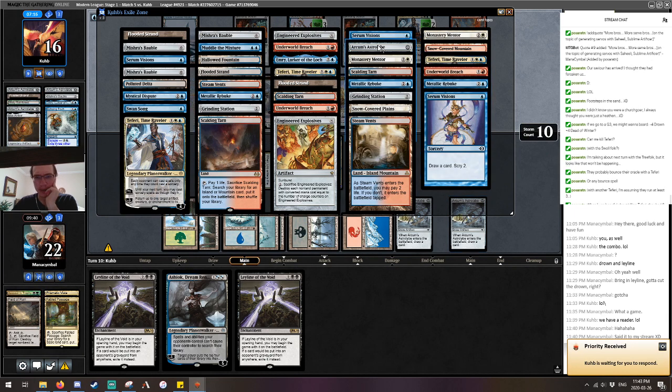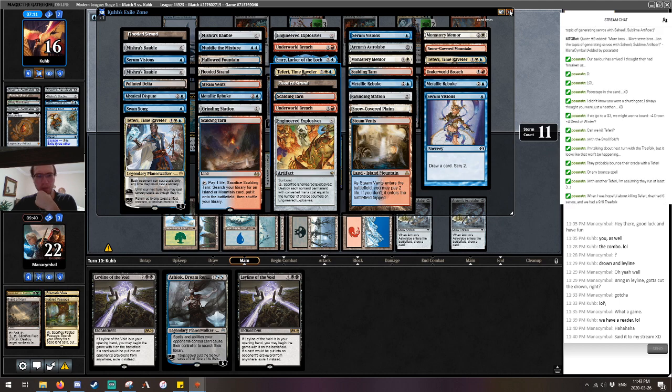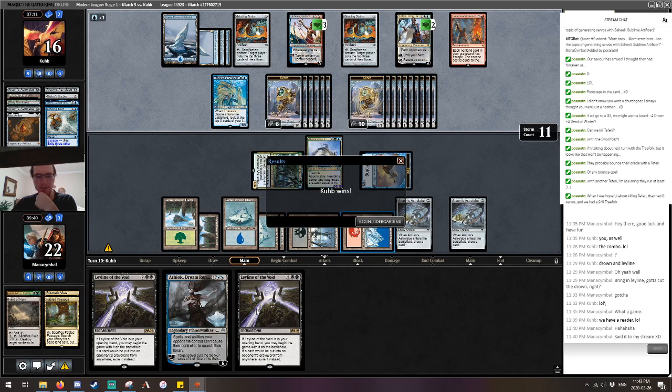Then Monastery Mentor. Okay, so we definitely need, I would say, 3 Dead of Winters. I don't think I want 4, but 3 should be fine.